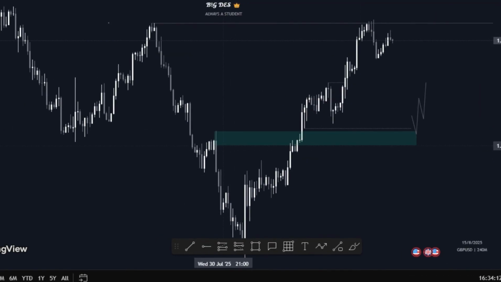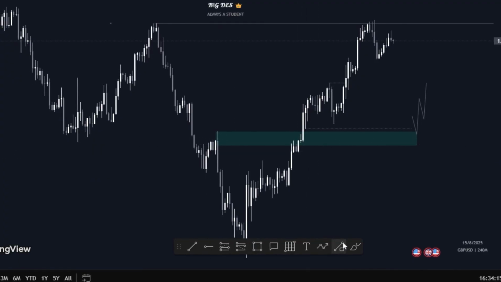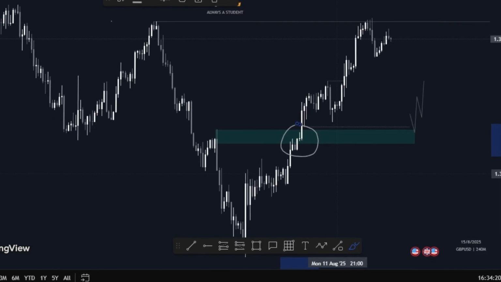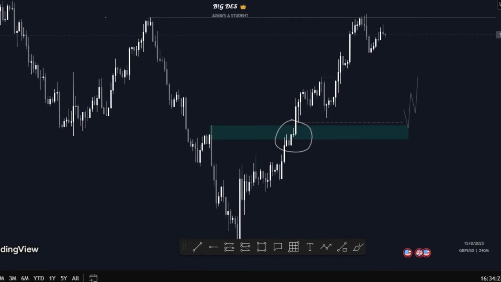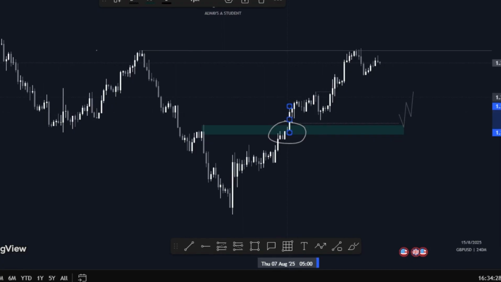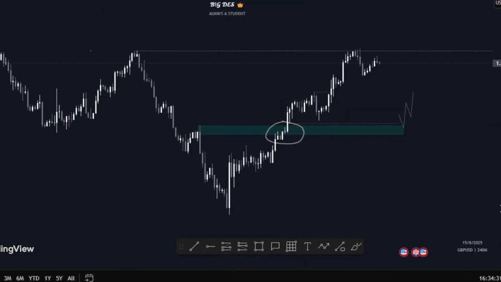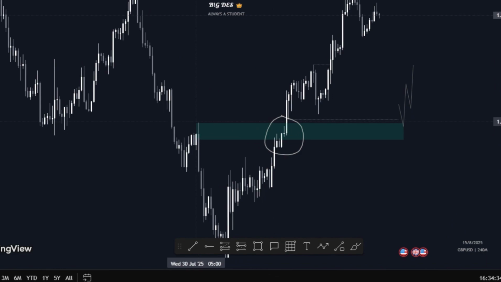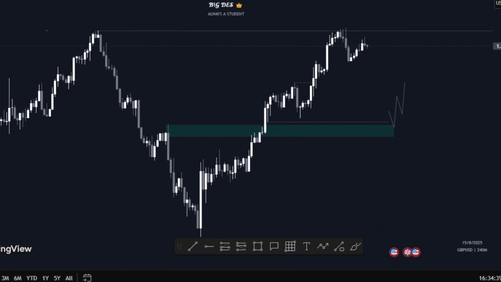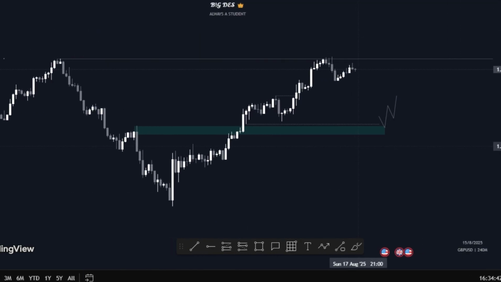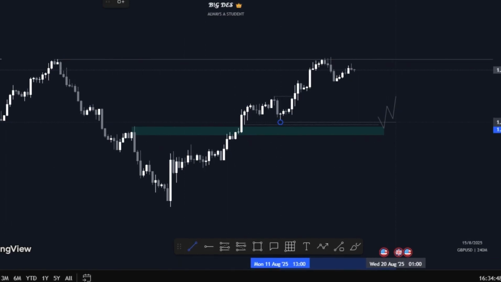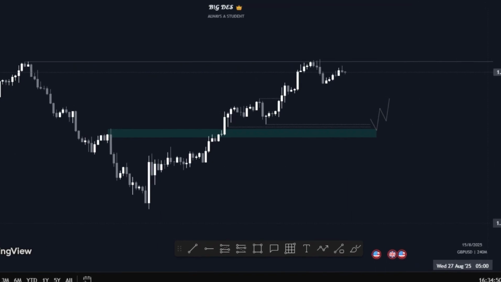This area of support failed around this point. Support couldn't hold. The market ran through it aggressively with this candle. After the market did that, price has never touched this flipped zone again. So what that tells me is that this area is still significant, and also this week's low was formed very close to that flip zone.